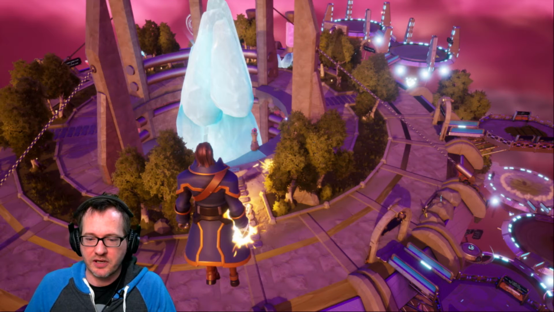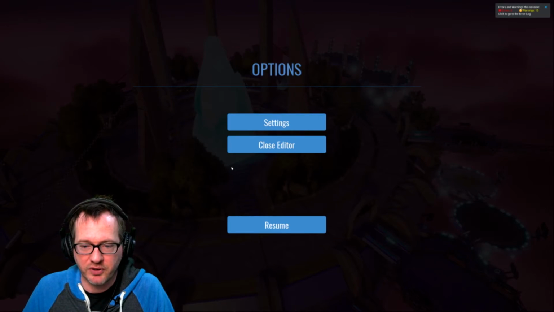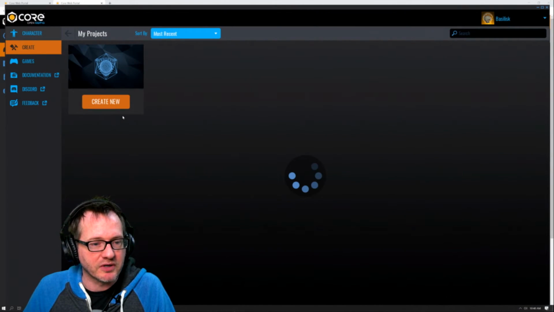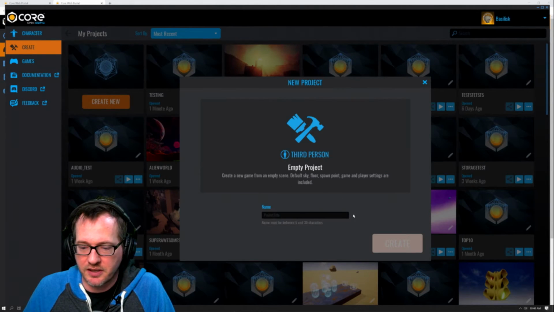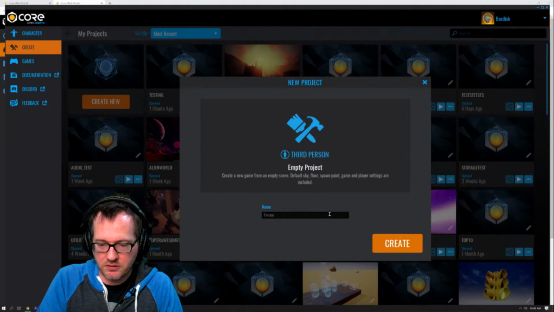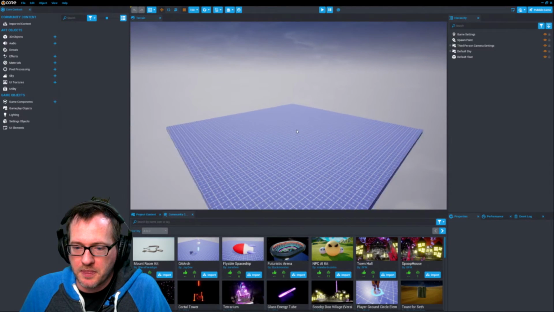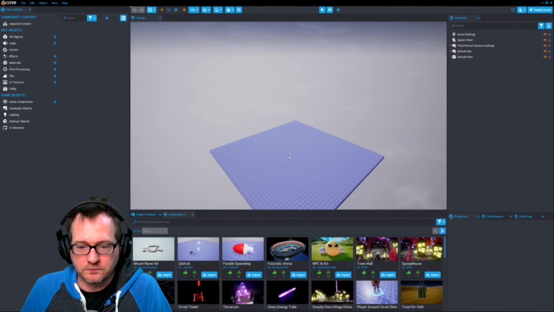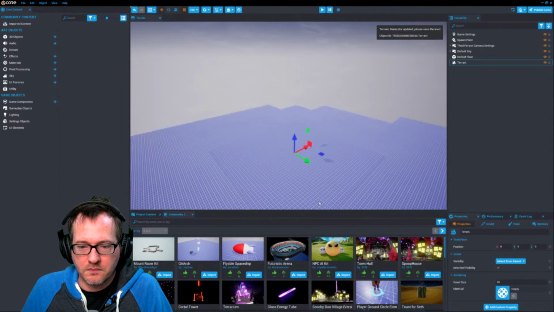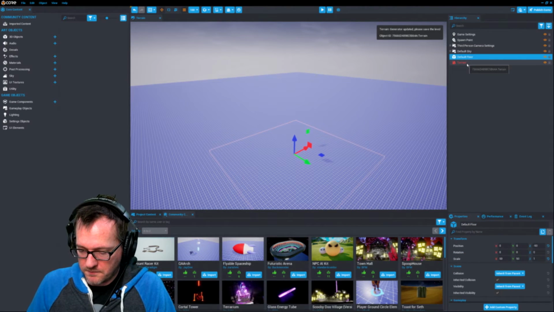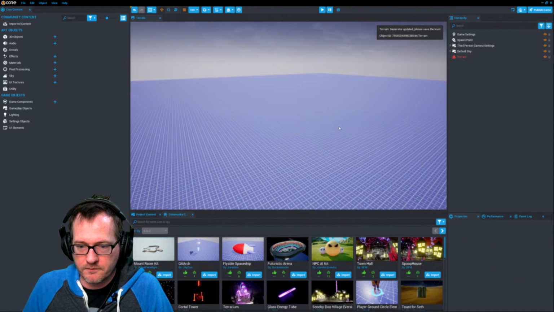Cool. So now I'm going to go ahead and do some stuff. So let's go make a brand new project from scratch, and maybe I'll show off a little bit of the terrain editing in an empty new project. I have to say the terrain editor is so fun to use, and I first started using it when it was pretty bare bones, so to see how far it's come is insane.